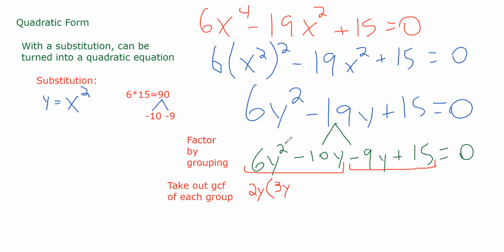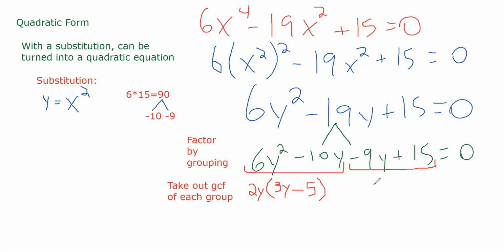And the answer is yes. I definitely get back to the 6y squared. Now we need to divide 10y by the 2y. We're just taking out the greatest common factor, and I'm going to say that 5 will do it. 5 will get that done. If you don't believe me, try redistributing this 2y back out. You will get 6y squared minus 10y.